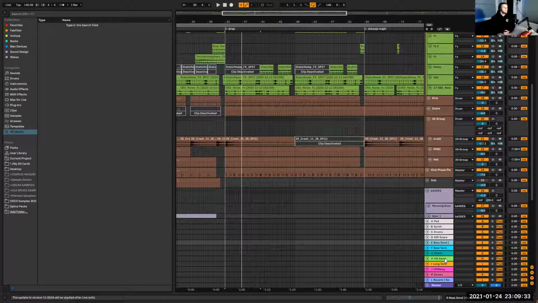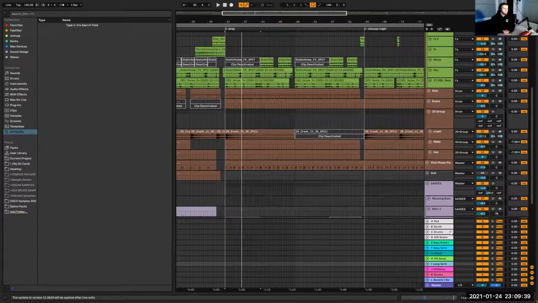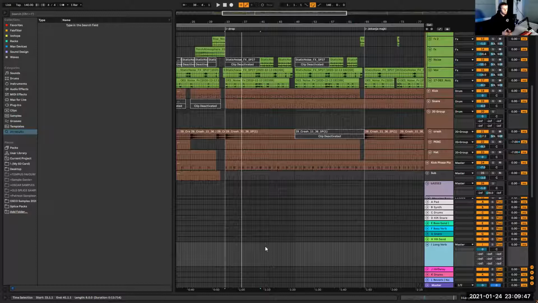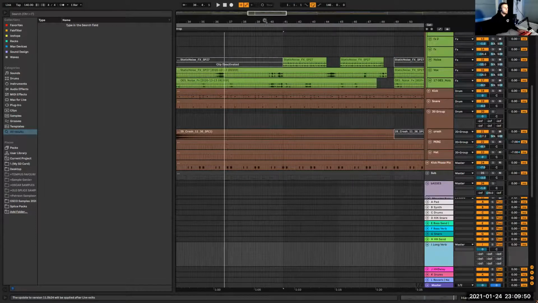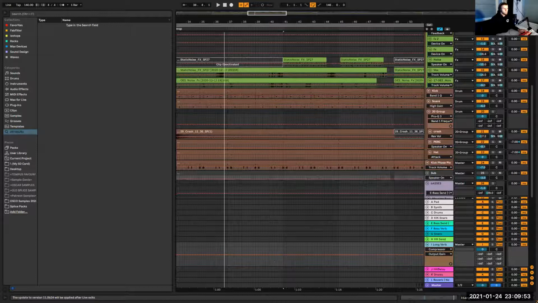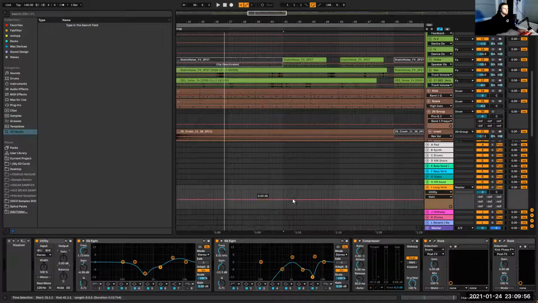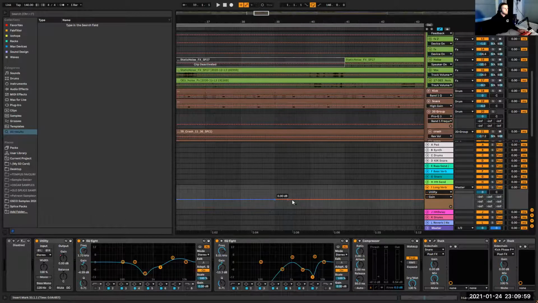But normally what I do is, you've got a long verb here. Normally in my projects, I've got a long verb and a short verb, and then that long verb I'll automate. So normally it'd be something that's almost an infinite reverb, and then I'd go in with automation and put a utility on here, automate the gain, and go right for this last snare on the 8 bar. The reverb is gonna ring up like that, and so when it hits here, it'll go whoosh, and the sound of the reverb of the snare will be used to make it almost like, yeah, exactly.